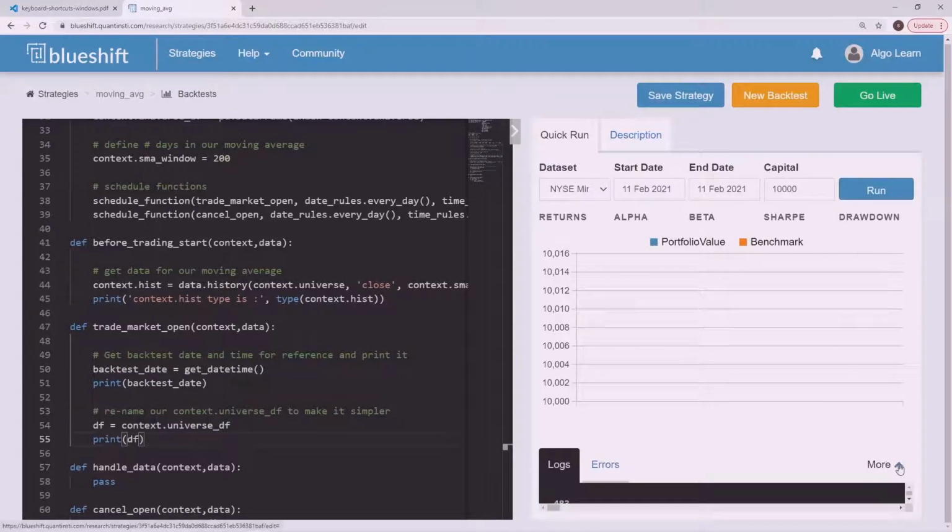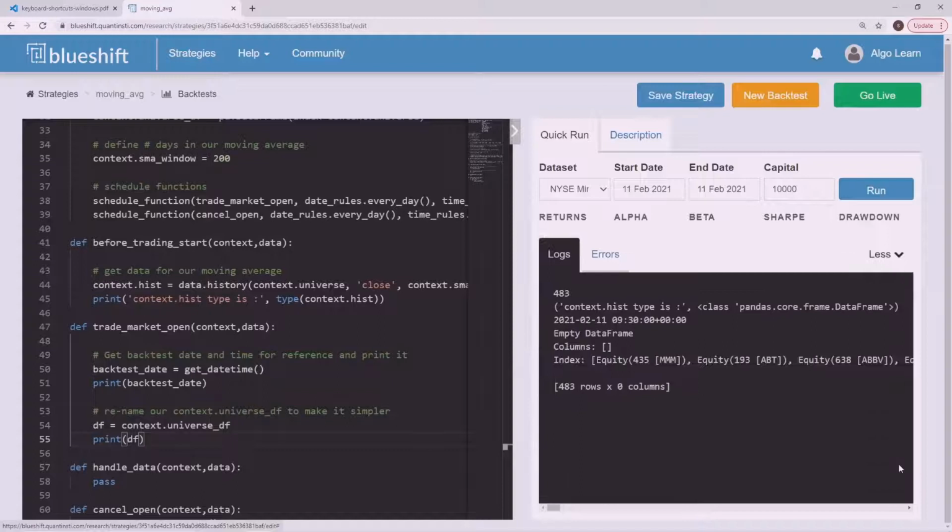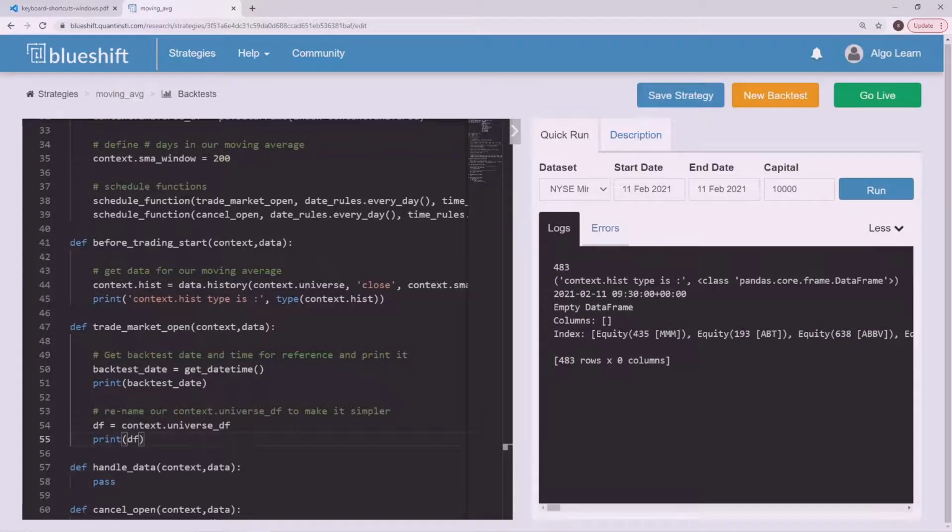Well, you would probably expect to see an index with a bunch of symbols. And here we go. And so columns, we have no columns yet. We have an index, and here's basically our 483 rows, 0 columns. Each symbol has its own row. So that's what we've defined under the DF data frame.